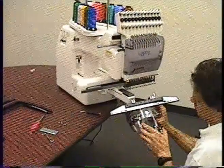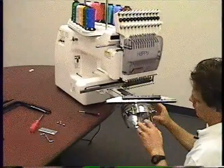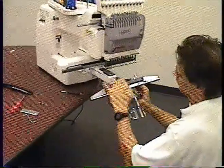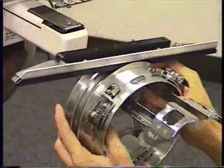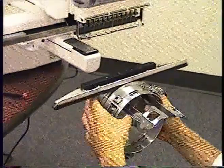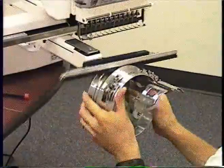Okay, once you have your cap frame ready to go on, you're going to notice a few things. This part here is an independent unit that we're going to line up to the pins or the screws. This piece is also independent. You're going to want to hold the cap frame by the round part of the frame all the time. Do not support the cap frame by holding on to this. Hold on to the round part at all times.